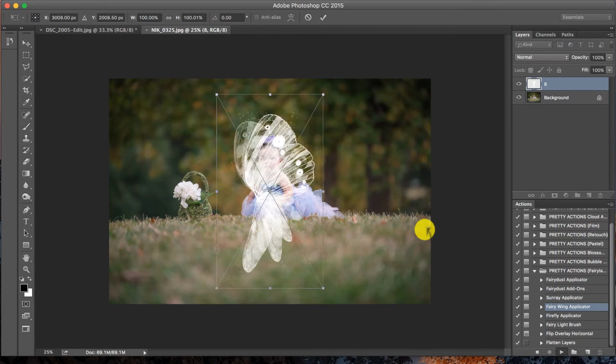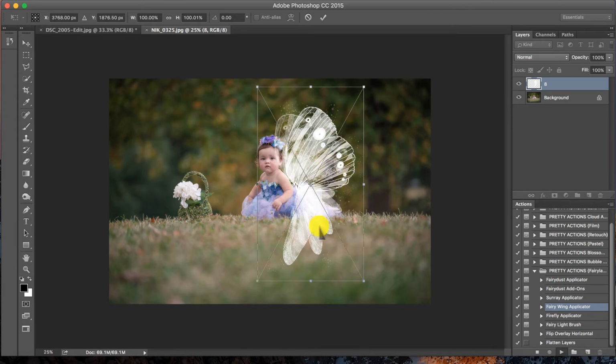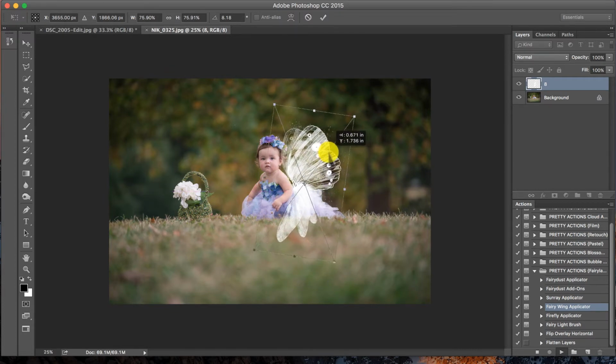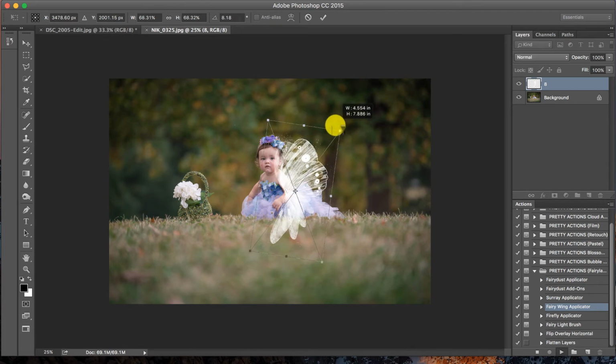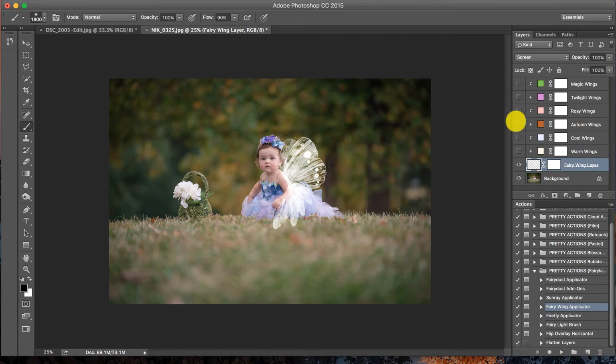Okay, it appears white. However, once you apply it, you can see that the fairy wing is there. Now, I'm just going to quickly go in and erase the bottom part of this wing that I do not want to apply. So we can just jump right in and show you how to apply and change the colors of your fairy wing. So I'm just doing a simple resize here. We don't need to do too much with these wings. Let's see, I think that's about right. I might make that just a tiny bit smaller. Okay, that's perfect. I'm going to press enter and my action runs.